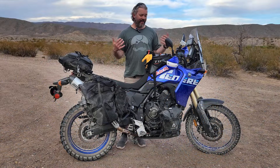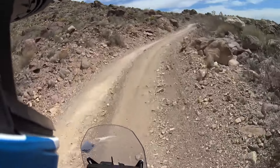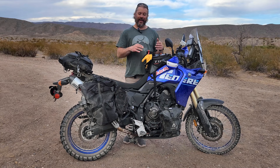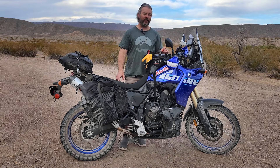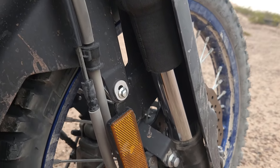With that being said, I think the $350 I spent on the fork springs and the shock was well worth it and I could definitely tell a difference — especially considering that when I bought this bike, numerous people told me the first thing I needed to do was replace the fork cartridges and put a new shock on. I'm not that good of a rider. I could get more out of the bike if I did that, but I don't think the juice is worth the squeeze. So if you have one of these bikes and your weight is higher than what the standard spring rate is meant for, consider just changing the springs out — it will get the bike feeling the way you want it without spending a fortune.